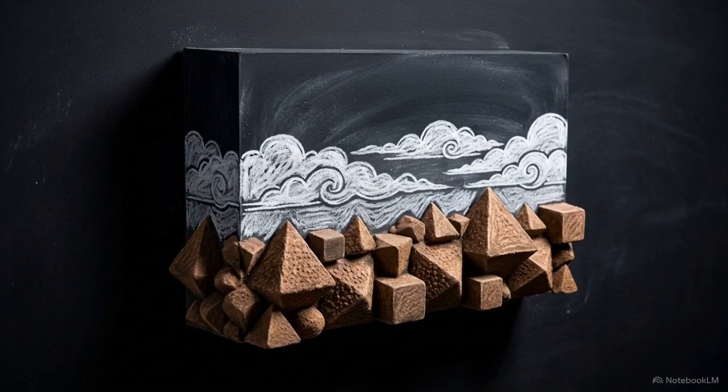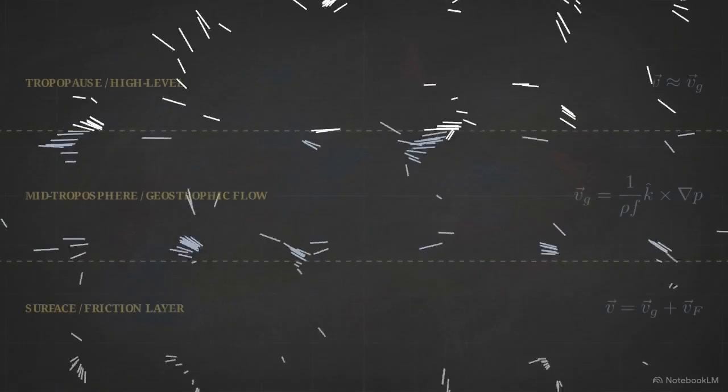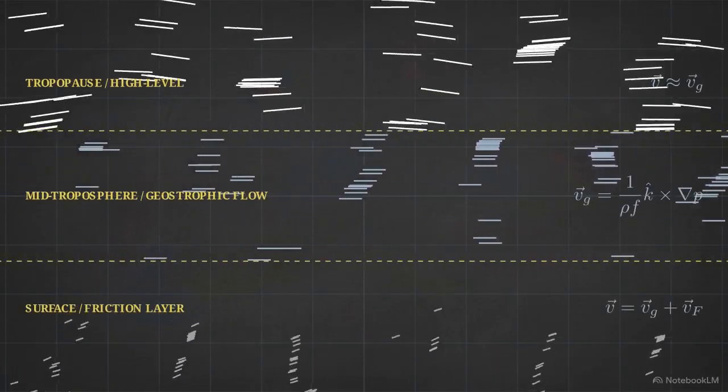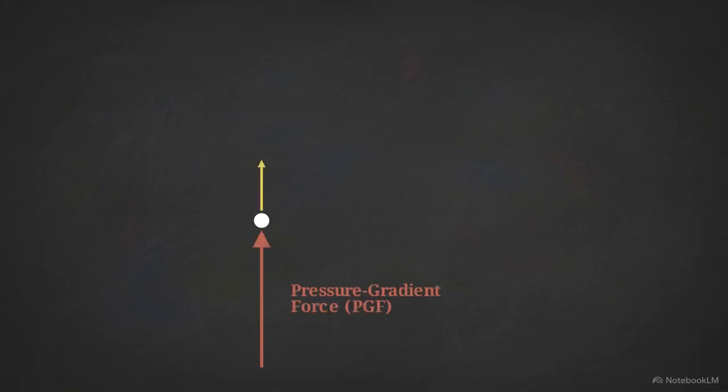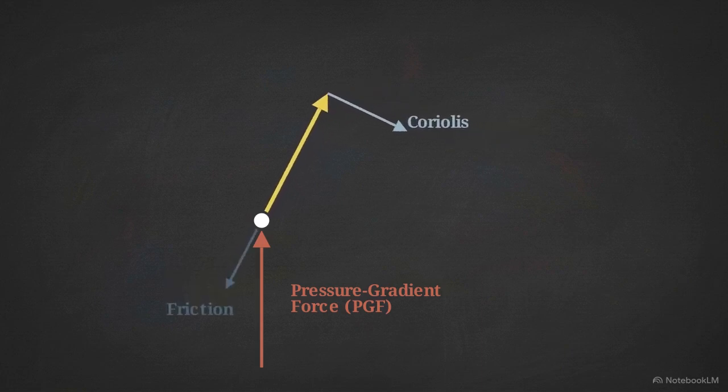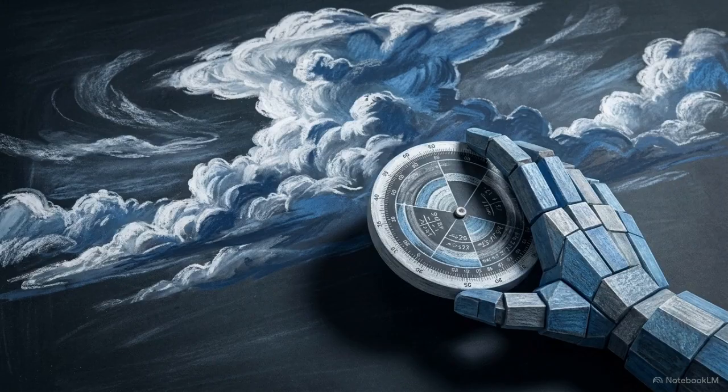These drastic altitude-based changes are not isolated weather anomalies. The atmosphere operates as a highly deterministic system of fluid dynamics. Accurately predicting the air's movement requires treating wind velocity as the product of a specific mathematical balance. Every gust, draft, and current is the exact resultant vector of three specific variables: the pressure gradient force, the Coriolis effect, and surface friction. Mastering these mechanics allows a pilot to calculate the unseen forces of the atmosphere before they affect the flight.